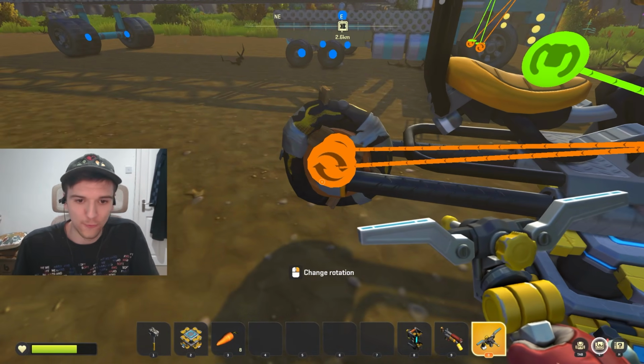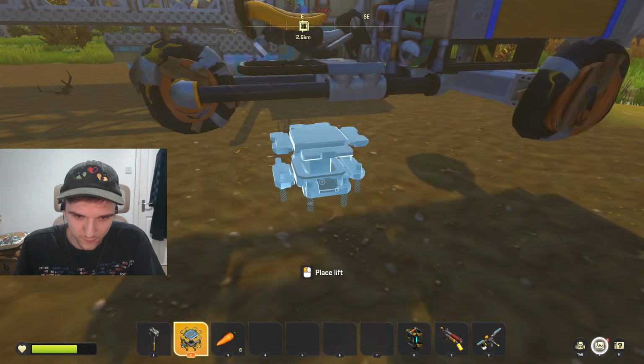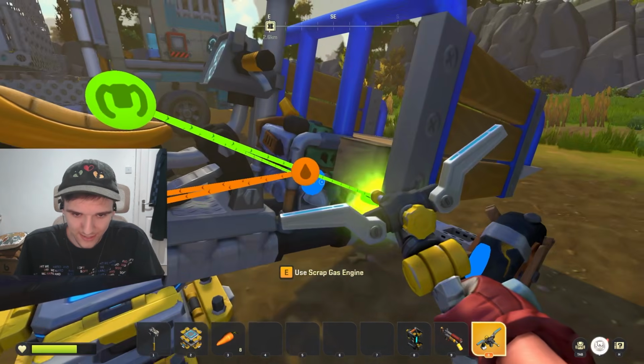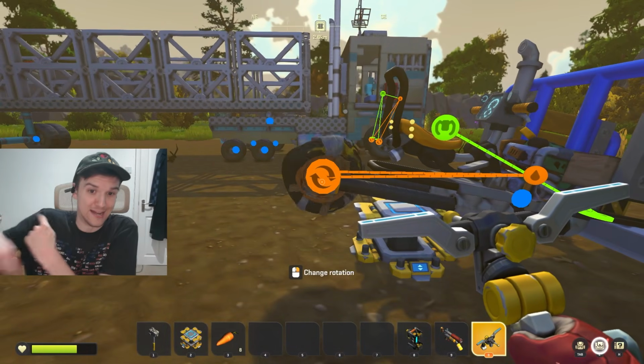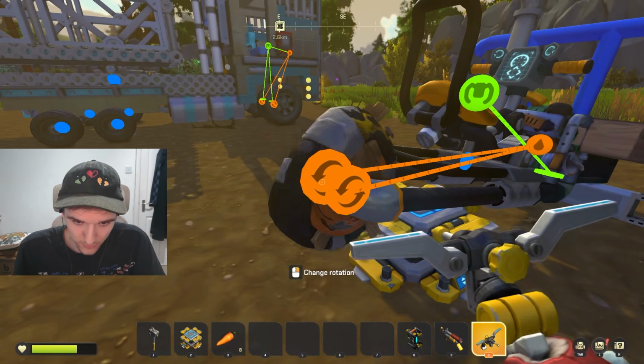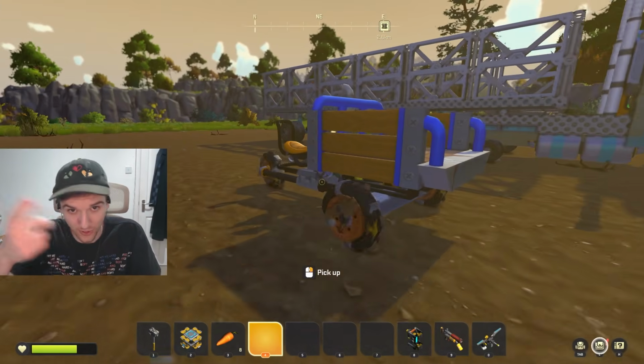You can see it's got two arrows making a sort of rotation. So if I just lift it up like that and let go of the seat, you'll see it will start spinning in that direction. But if I reverse it, you'll see it will start spinning in the other direction. And if I drop the lift, it will start moving in that direction.